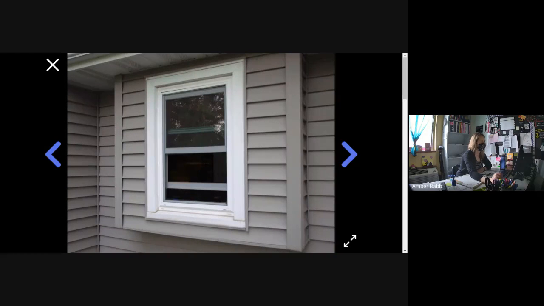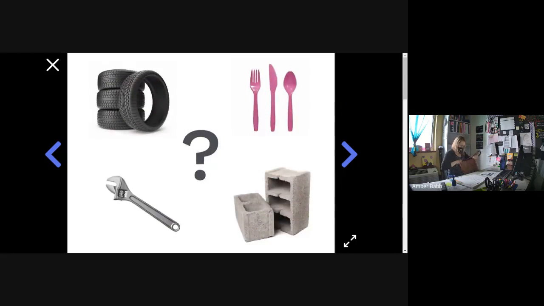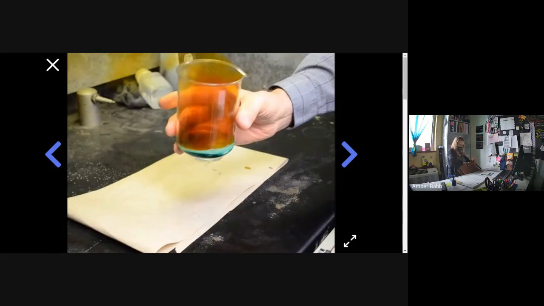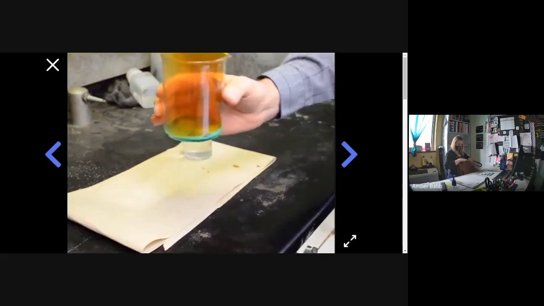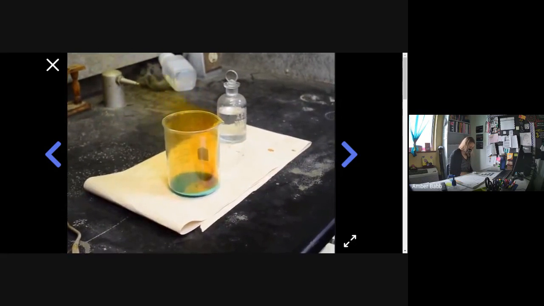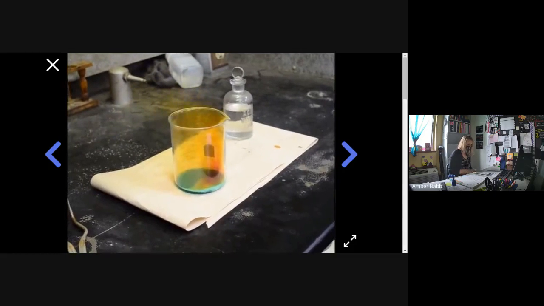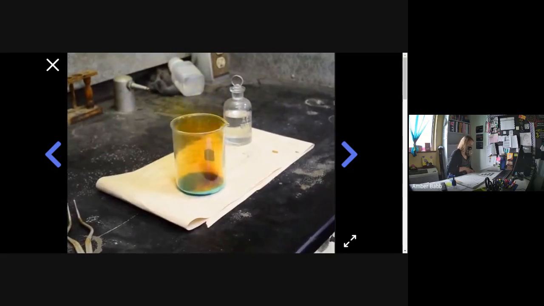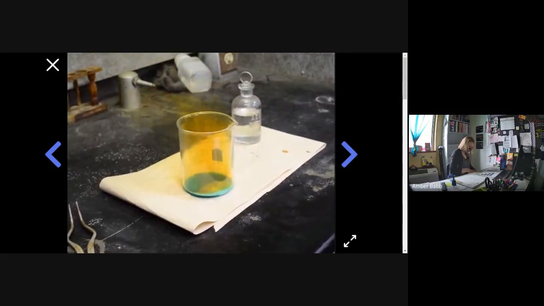Take windows, for example. Before windows could be invented, someone had to create glass. New materials have to be created. Where do new materials come from? The answer is chemical reactions, the mixing of different substances that cause some kind of change. In an earlier mystery, I showed you many different kinds of reactions that acids do. Fizzing, color changes, dissolving. But there's something I haven't told you about chemical reactions. Anytime there's a reaction, a new substance is made.